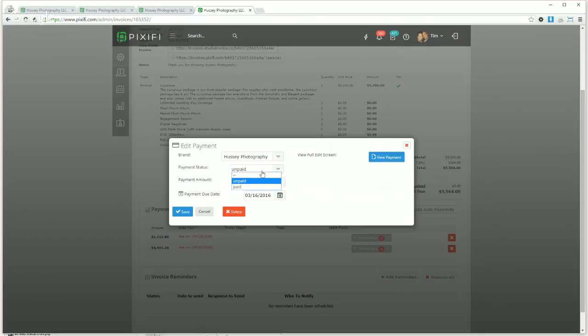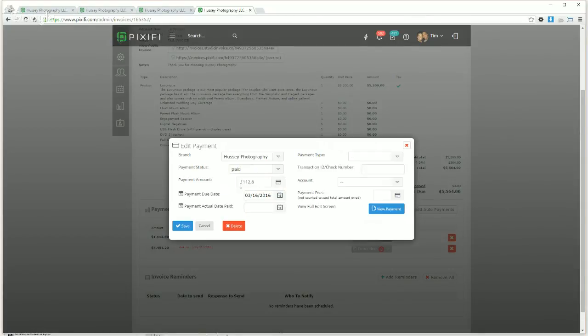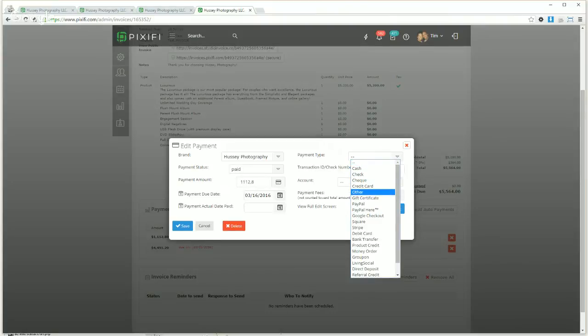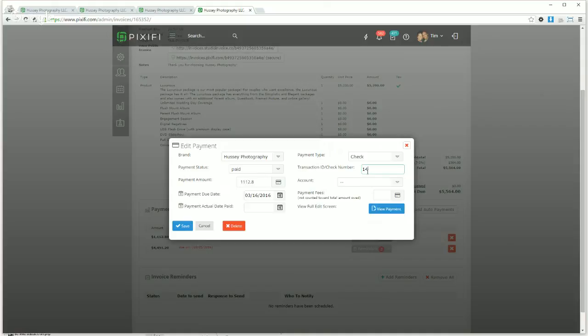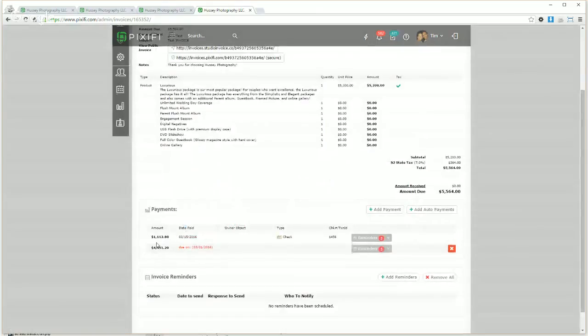Or if they paid with a check or something like that, just make sure you go in, switch the unpaid to paid, and then you can choose check, give it the check ID number and the date that it was actually paid. You can totally manually do it, and now none of these will actually send. So whether they pay online or you manually mark it as paid, these won't send.